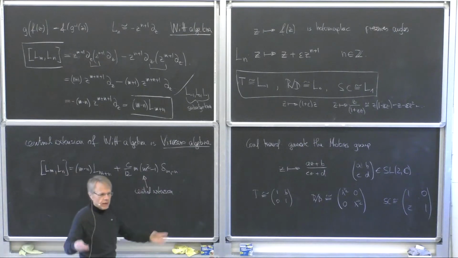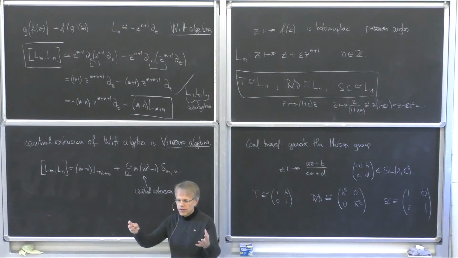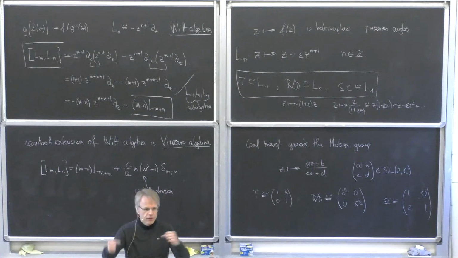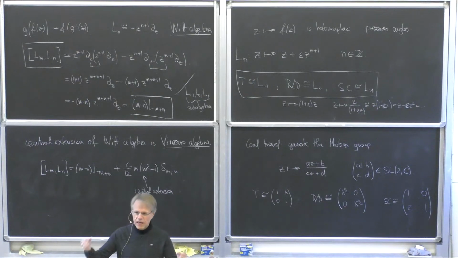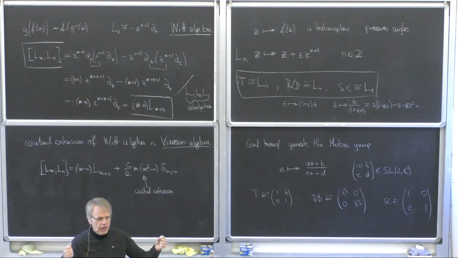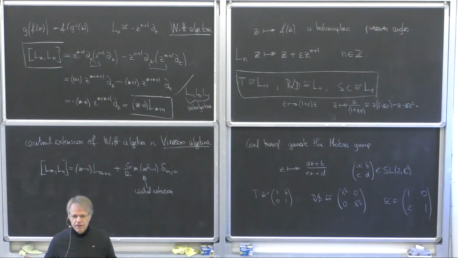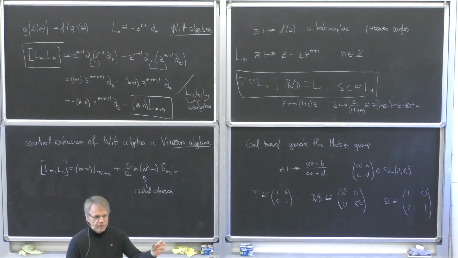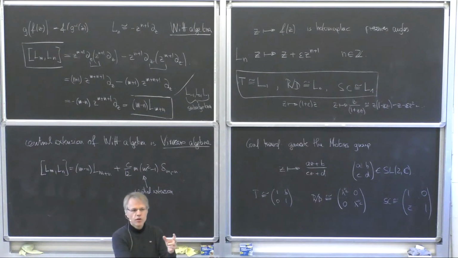In fact, you may ask, why has nobody ever told me about central terms before? When you discuss quantum mechanics, you have the group SU2. You can ask, why are there no central terms in quantum mechanics? There are also quantum effects. Why are there no H-bar corrections for SU2? And the answer is, the Lie algebra SU2 doesn't allow any central terms. You can write down a central term, but that's just your decision of writing down bad generators. You can always absorb the central term into redefining generators.